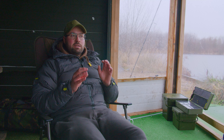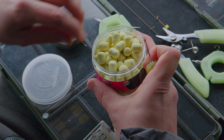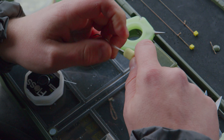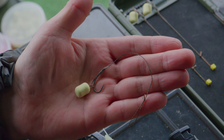They're a great method but there are a couple of things that people do wrong, particularly hookbait size. You're putting a lot of small food items within the solid bag — you want to imitate that with your hookbait size. It's no good sticking an 18mm bottom bait on and using micro or 2mm pellets inside the bag; it's just going to stand out like a sore thumb and nine times out of ten it'll get avoided. Normally it's a nice bright wafter to start with, really small in diameter, something that imitates the free offerings inside the bag.